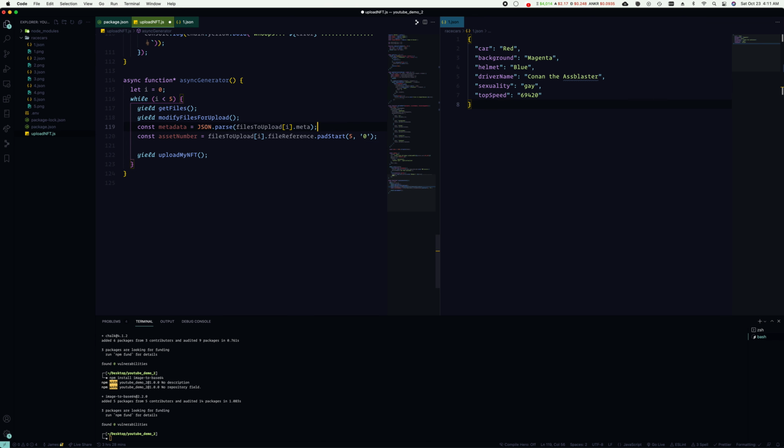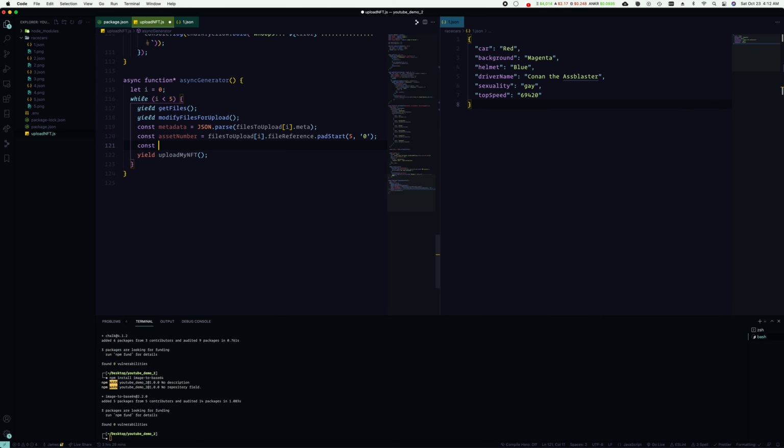So basically, if our file reference is 1, the pad start will make it look like that. There's 5 characters in here, and that's it. It's cool.